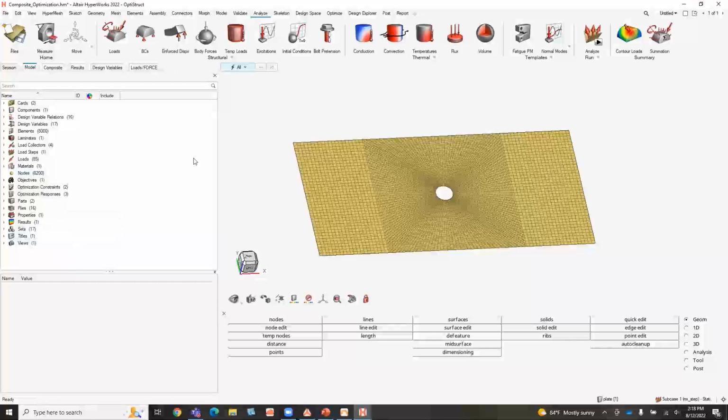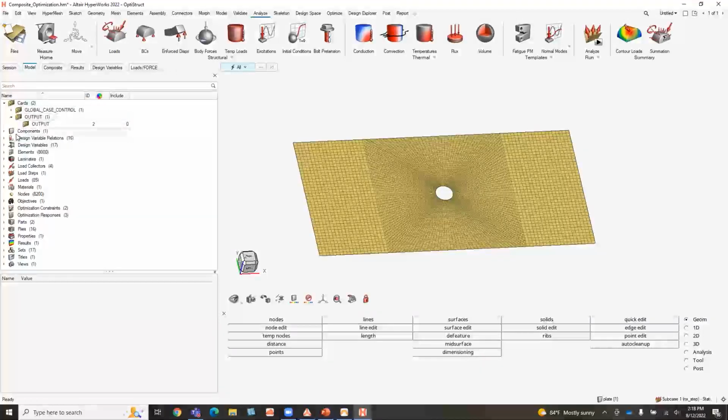The other really nice thing about OptiStruct is there's a number of ways of controlling convergence. This is known as cards. OptiStruct is built off of, it's a much better performing Nastran. Some of you analysis guys are probably familiar with Nastran from the 80s. Cards allow you to control convergence within OptiStruct.